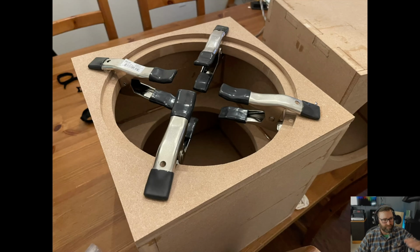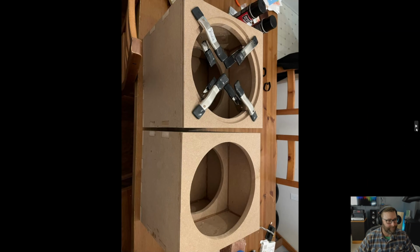On this one, I just kind of brushed the glue on with an old paintbrush because I didn't want it kind of squirting out because I didn't want to have to clean up this joint in here. So I did this one a little bit sparingly. It's not a structural piece. It's more of just an ornamental piece. So you don't need to get wild on the glue there.